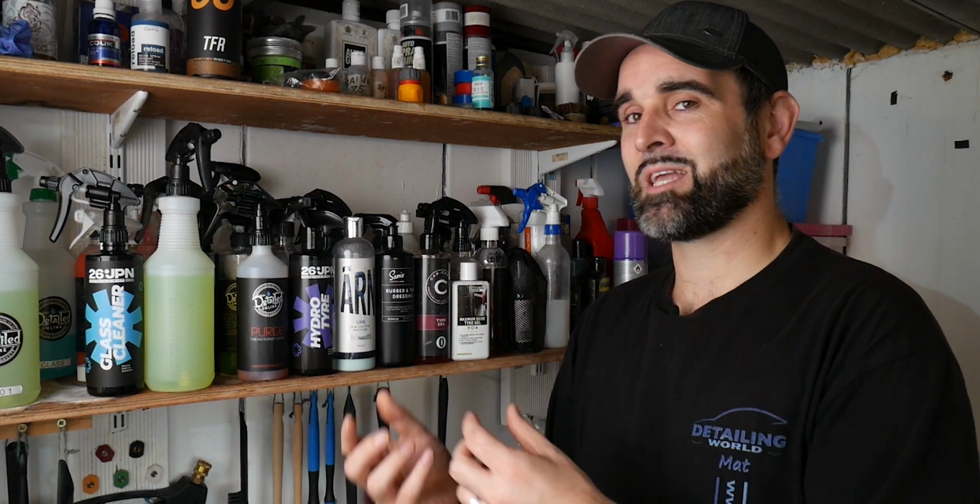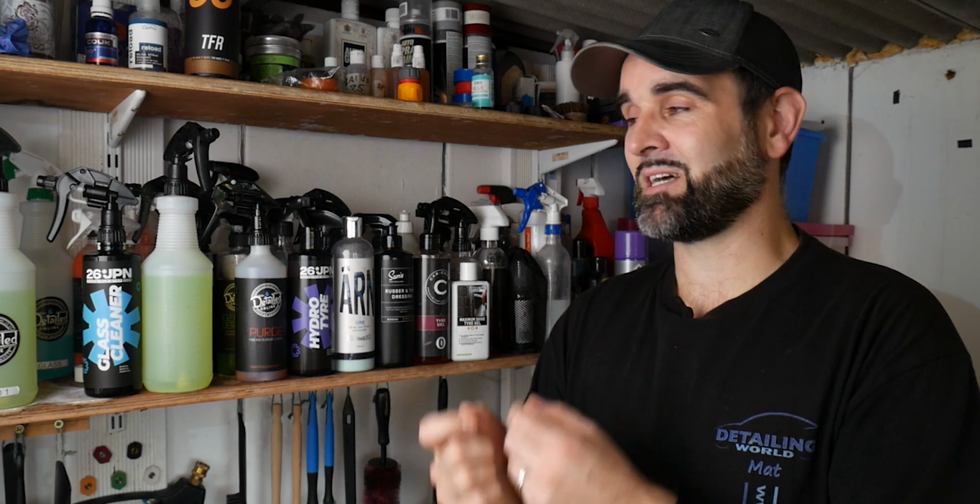You might spend all that time cleaning the paintwork and cleaning the wheels, but if you've got brown, horrible tyres, it can just ruin the look, and it just takes 5 minutes of your time, if that. It's something you need to be doing at the beginning of the detail, and then at the end, put on a nice tyre dressing, and if you've got clean tyres, that tyre dressing is going to last 2, maybe 3 weeks.